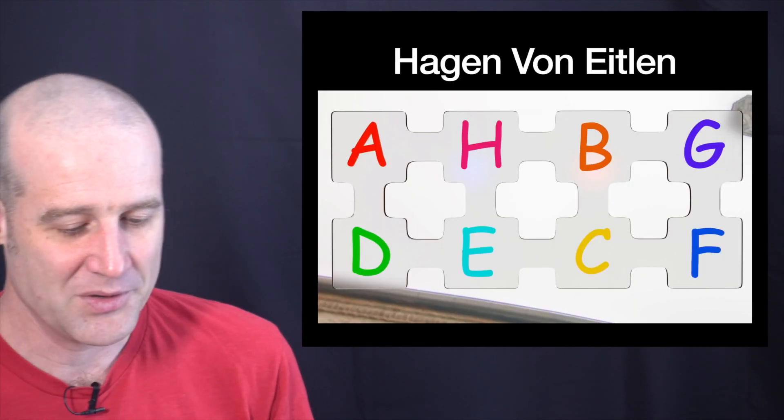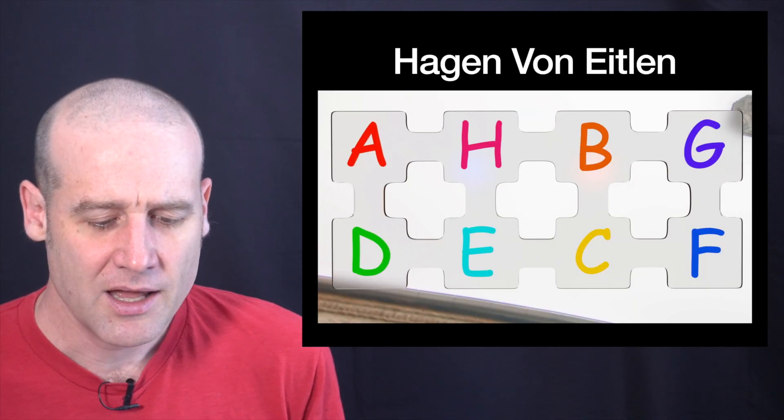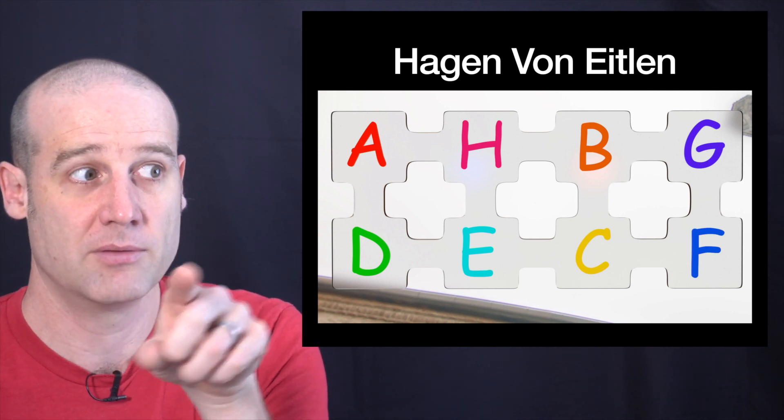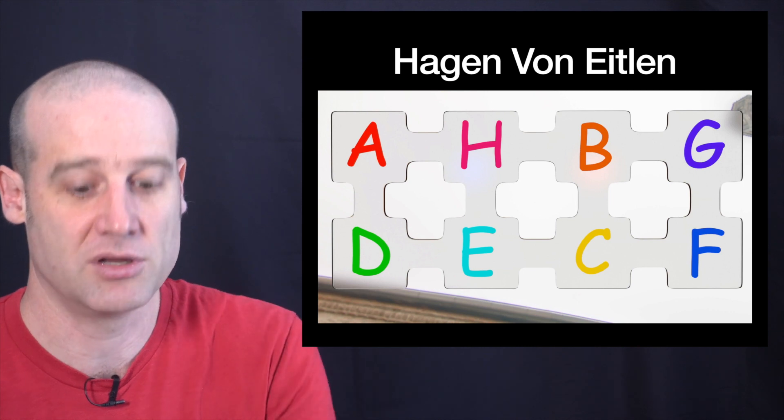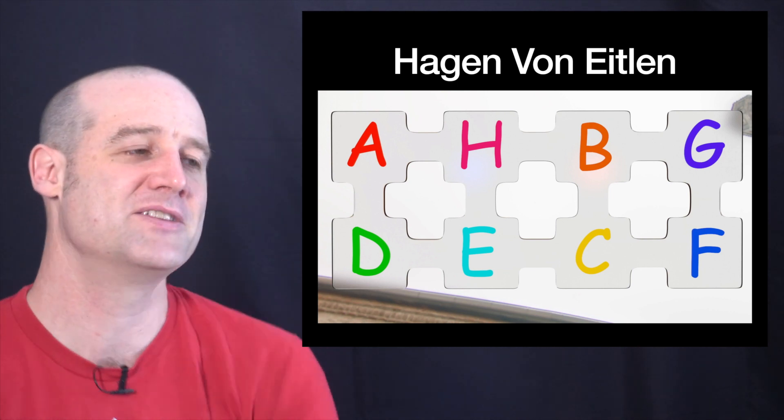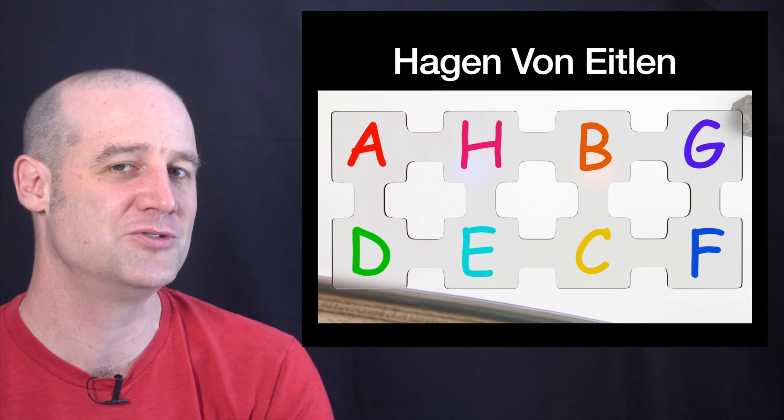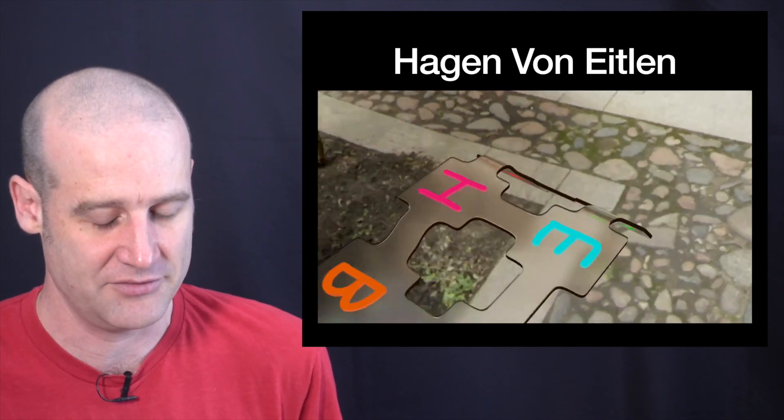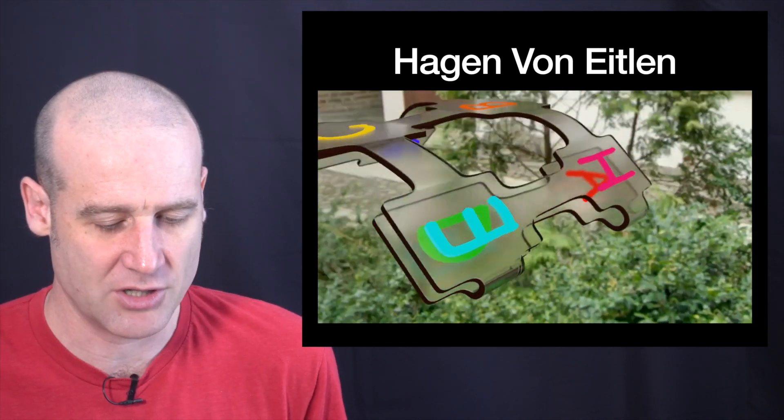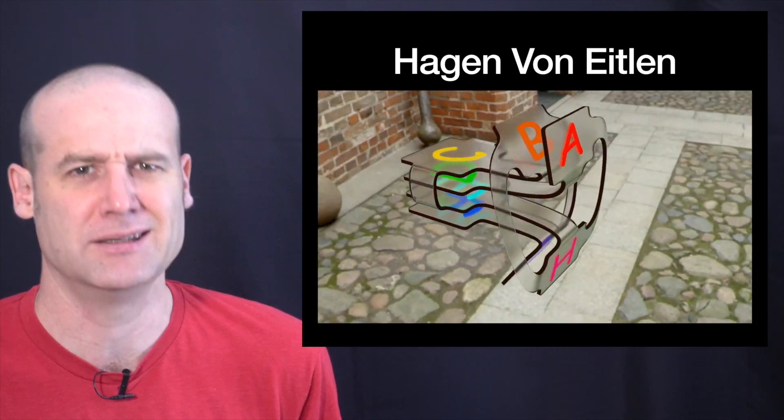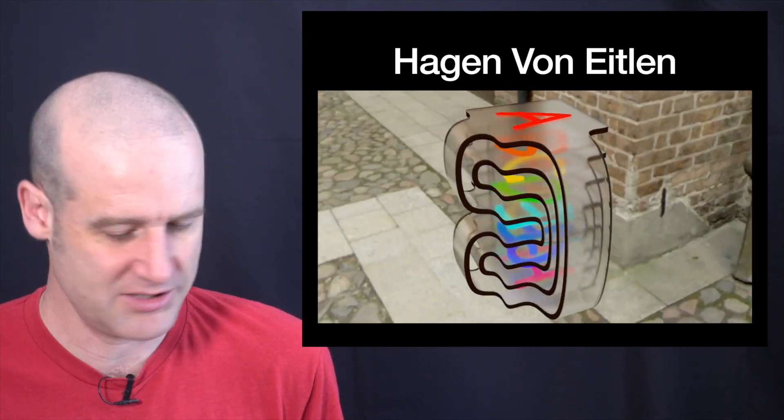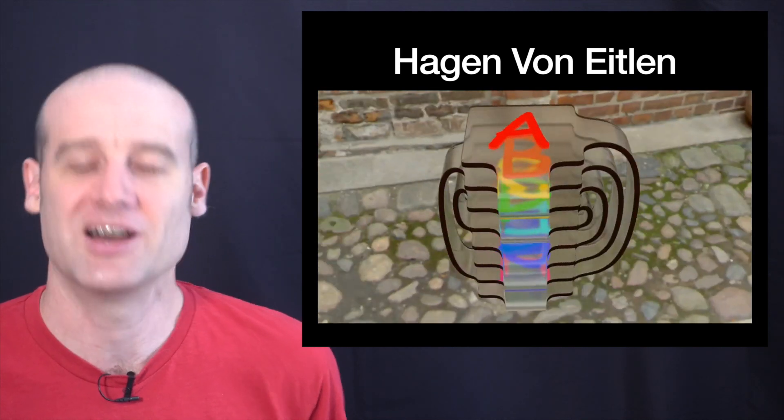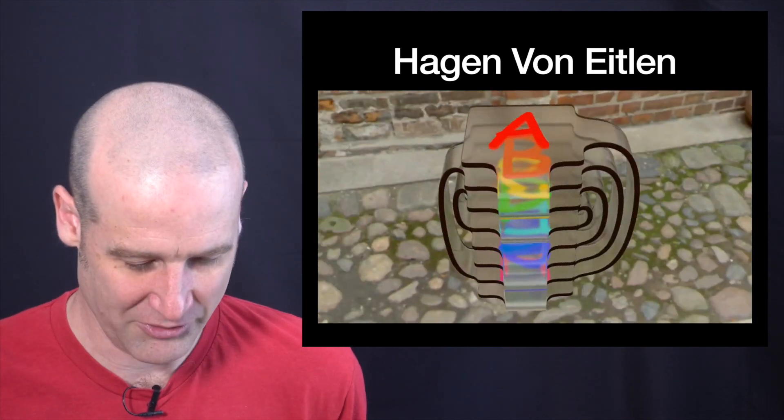The last thing I want to include though was Hagen sent in an animation. This is the second one. So if you haven't done that one yet from the first video, look away. Spoilers. They sent an animation. Because this one, I don't know, people found this more or less difficult. Depends how you do the folds. They've made it look particularly bad. But you know what? It is an awful fold at the end if you do it this way. So you can see to solve this one, you kind of roll it up like that. But then you've got to peel that right back. It's just, it's not pretty. But I just thought that was an unnecessarily complicated and exciting video showing that. So I thought I'd include it.